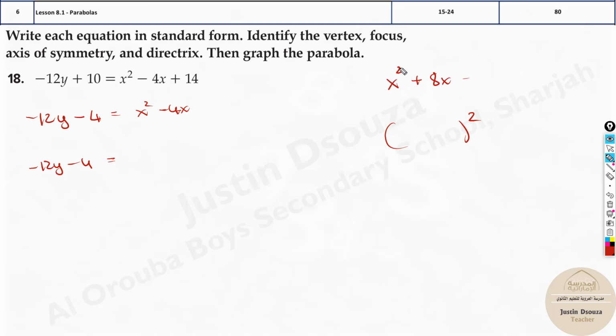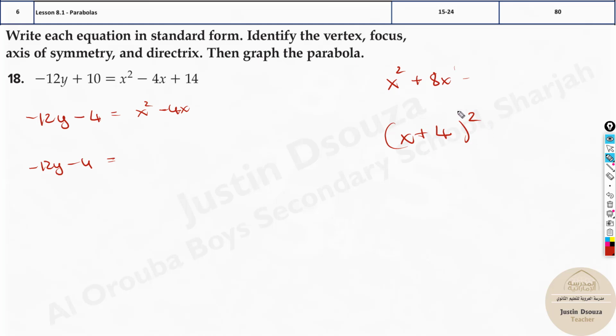Just look at this first term and the second term. There must be power 2, power 1. This must have only coefficient 1. If there's any other number, you can't do this. You have to divide throughout by the number and then do it. So now here what you do is, this is x squared, just write it as x. This sign is plus, write plus. Whatever is this number, don't write x, only this number's half. That is, 8 divided by 2 is 4, half of that number.